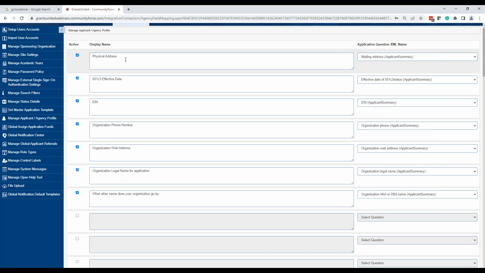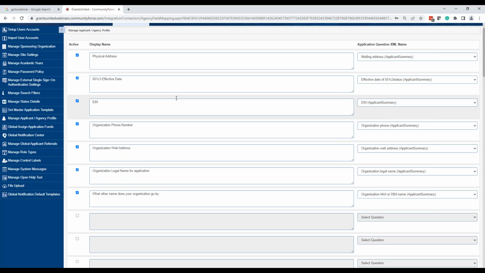So of course, it's mainly going to be things like the address or an EIN or their phone number or their web address, legal name, things like that. Those are the fields that you're going to want to put in an agency profile. Fields that aren't going to change depending on the user. It's all universal, basically mainly fields that are going to be about that organization.